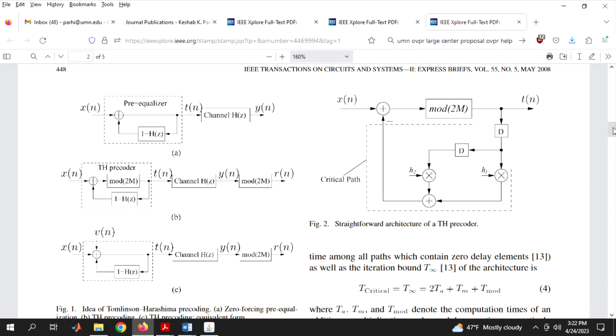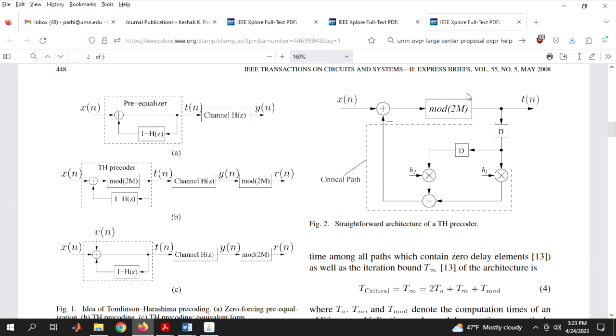The main thing about the Tomlinson-Harashima precoder is it has another kind of non-linearity as part of the feedback loop. It is not a simple IIR filter because of the non-linearity. The non-linearity in the DFE was the decision device, and the non-linearity in the Tomlinson-Harashima precoder, which is part of many communication systems, is something else. This particular paper talks about how to parallelize the Tomlinson-Harashima precoder for the 10 gigabit Ethernet that brings data to the computers that can operate at 10 gigabit rates.